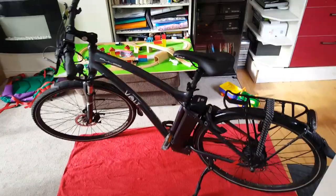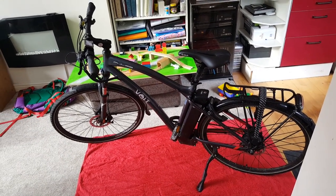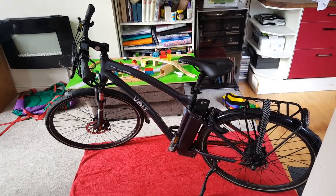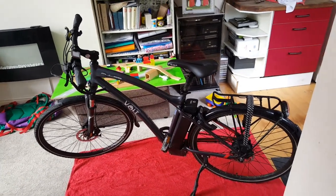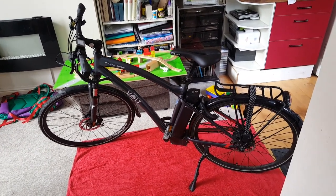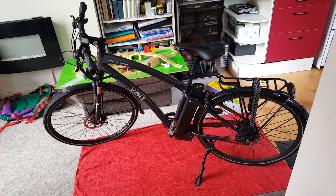Yeah, so overall impressions, I'm really pleased with it. I'll go through the positives and the very few negatives, just to make it easier. But yeah, I'm very happy with it. It's doing me well. I don't do a huge commute on it, about 7 or 8 miles a day, which I know isn't much compared to some people. But it's been a good bike. For someone like me who didn't cycle much before, it's been good fun, good to use, and enjoyable.